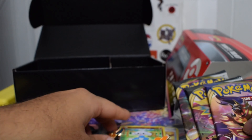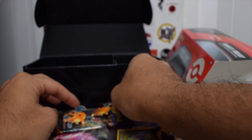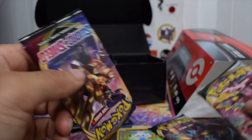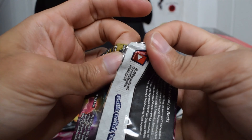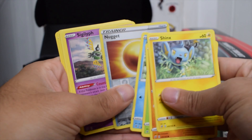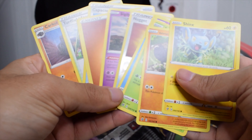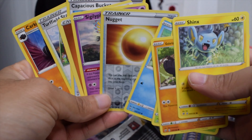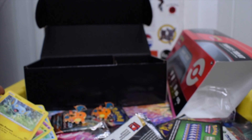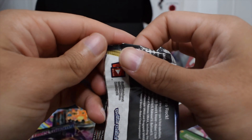We're going to save Burning Shadows for last because we got the Charizard. We got the Charizard resting on top to summon his bro. Let's do Rebel Clash first. Can I get at least one V card? One GX? Green code card. We got a Nugget — oh my God, this is brutal. It's getting me closer and closer to just being like, let's just open the ETB. Alright, Rebel Clash again — let's see.